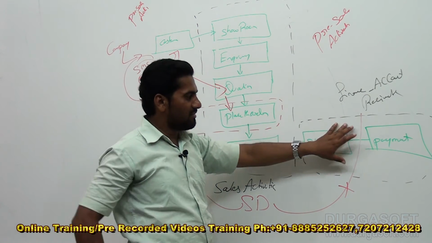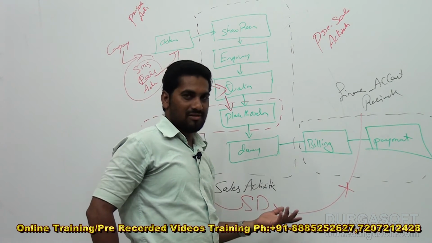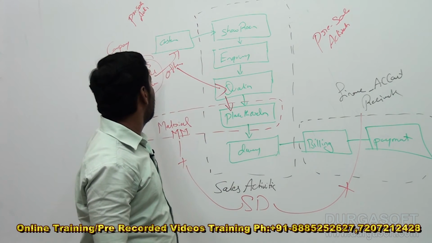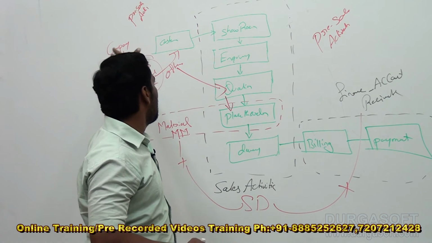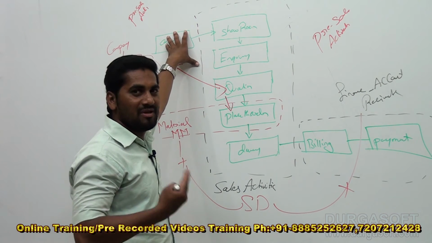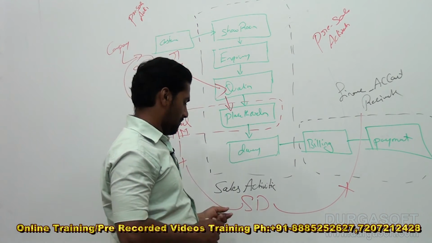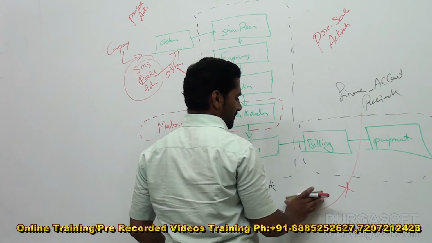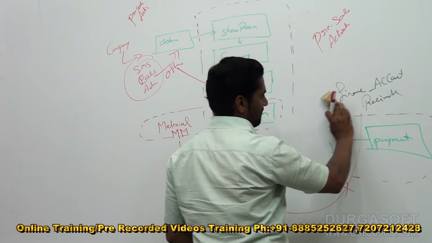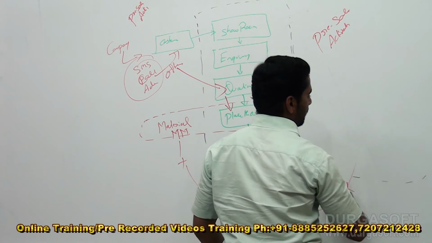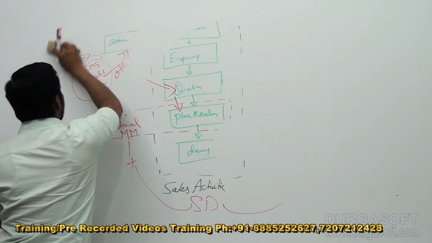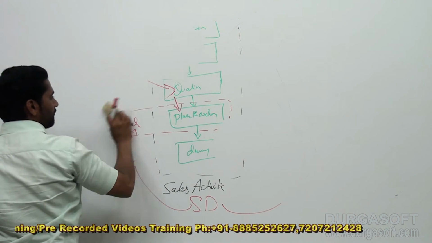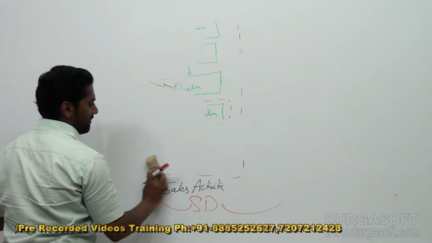Then the billing part will come once the delivery of the product is done. But in this case, we are performing some pre-sales activities in which I can sell my product. So the company will directly approach the customer and try to explain what the product is. This is the basic requirement of billing and sales activities here. So in order to produce these goods, for the customer requirement, we need to follow certain steps here.